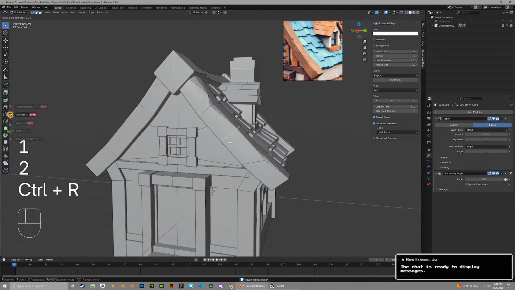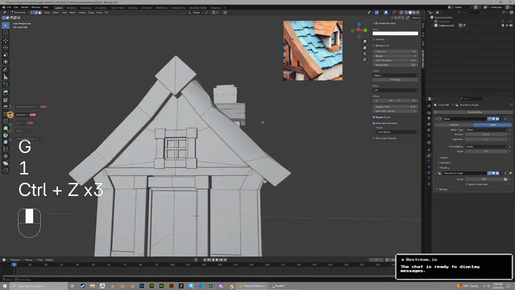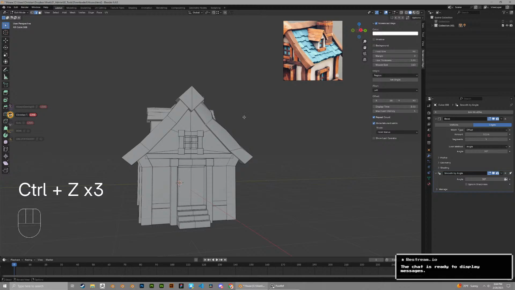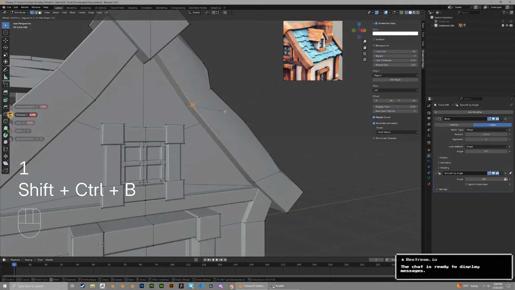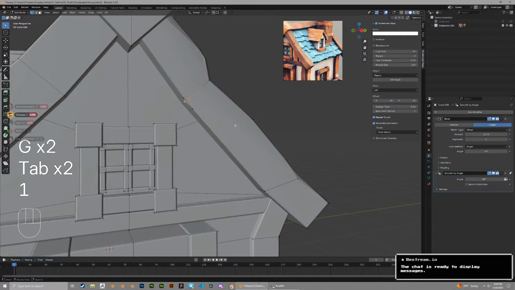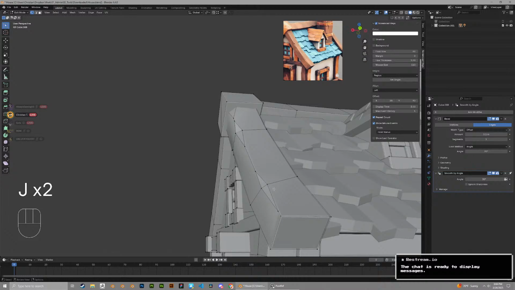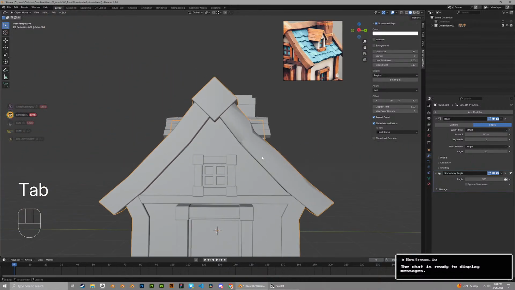Okay. But yeah, it's important to have the overall shape first before you do this. Then don't forget to do the cuts here. Okay.